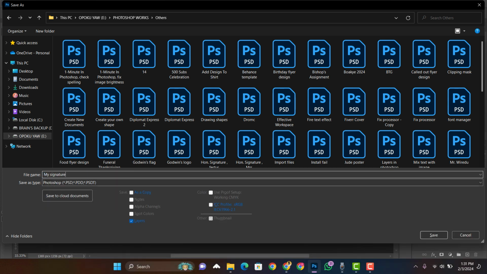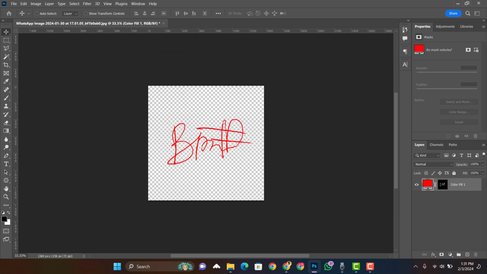The reason why you are saving it as a PSD is because sometimes you don't need just a single color of your signature to use. So in different websites, in different projects, you may use different colors of your signature to be used in your project. So when you save it as a PSD file, that means any color that you want or any color that you need on your particular project, just come into your PSD file, you edit the colors, then you export it as a PNG. So now we are done saving it as a PSD.